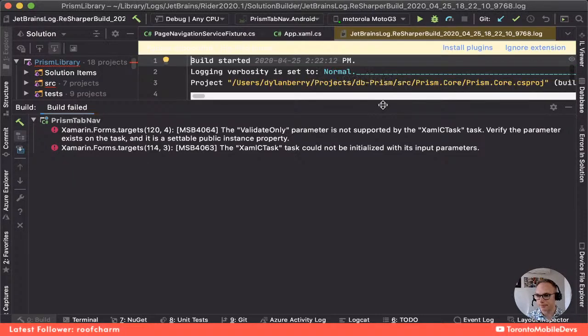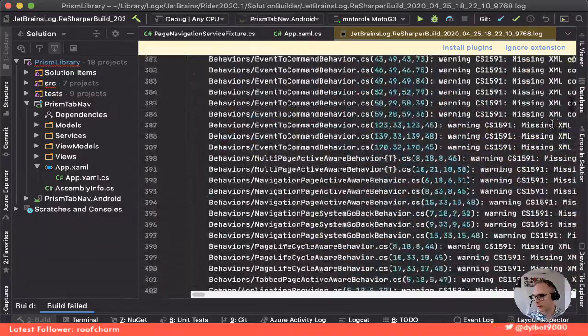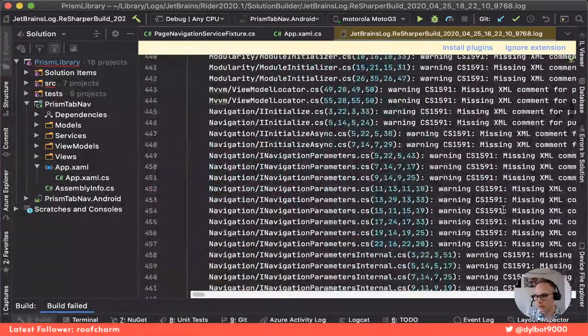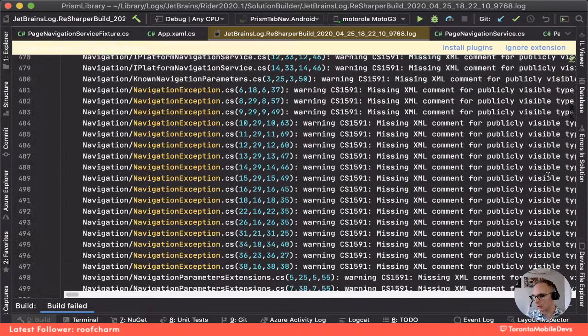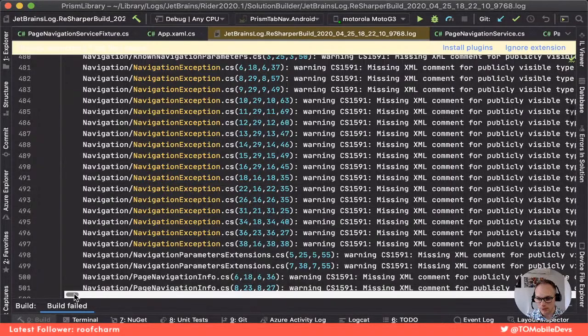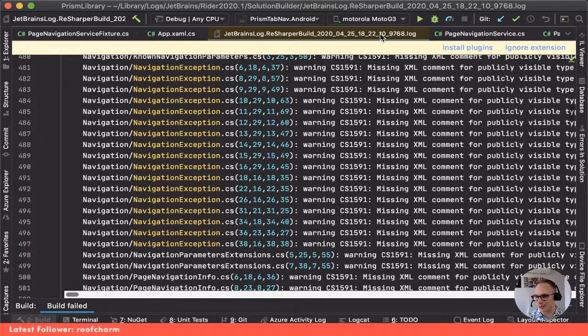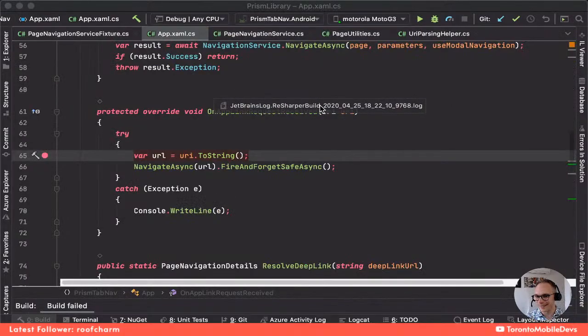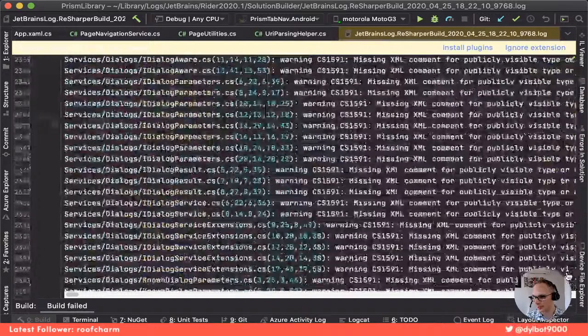Here. Where's my scroll bar for the build output is the better question. This low screen resolution is really quite tricky. Where is my scroll bar? Oh, there it is. Cool.